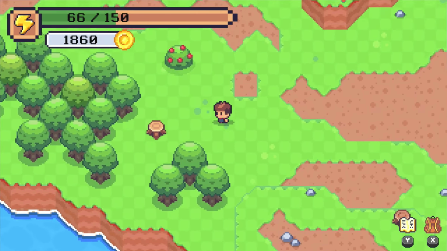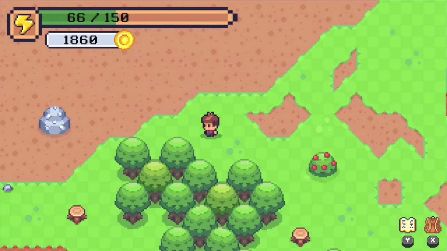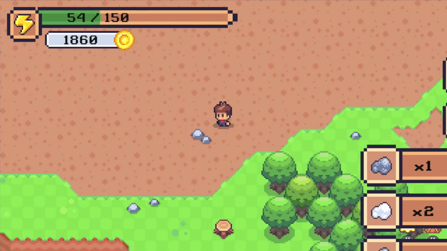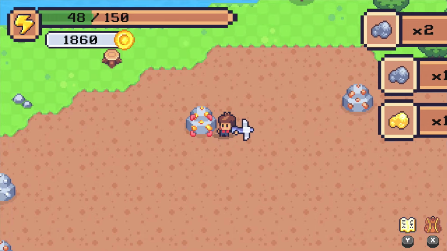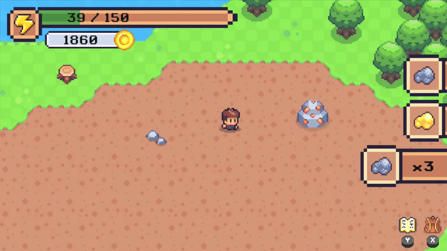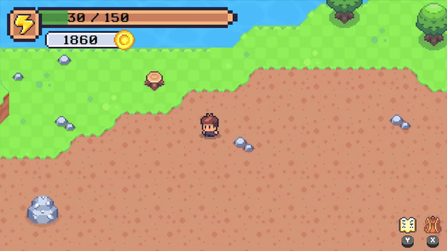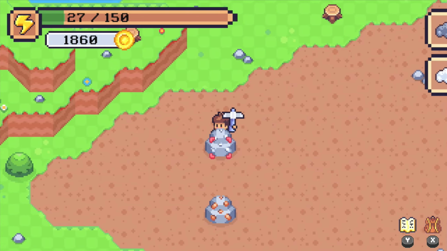Okay, well, let's go take our deposits first. Those will be important. Alright, there's some more silver. Then we got some gold, copper, and that one more silver here, and another copper.